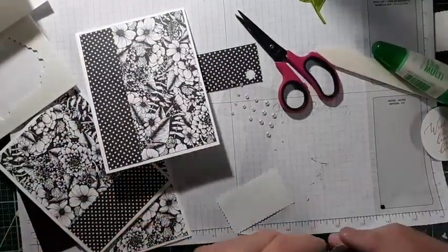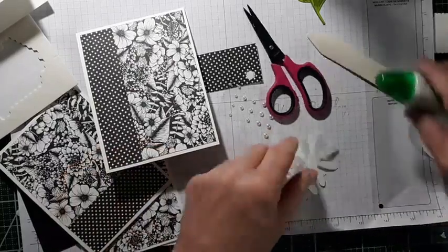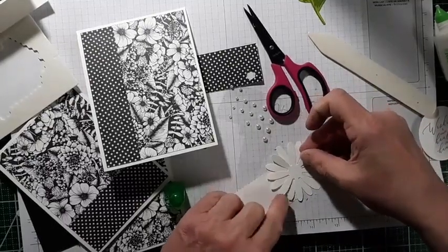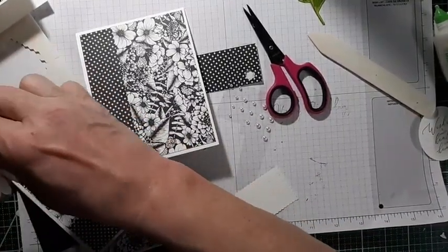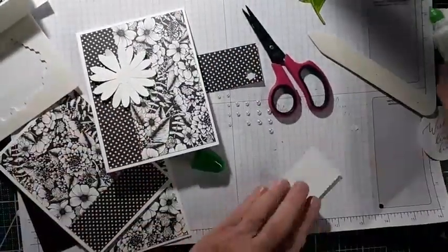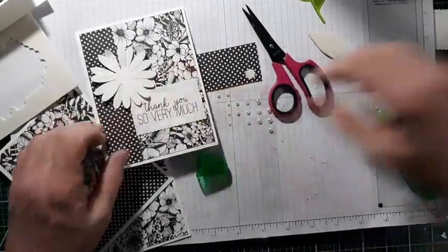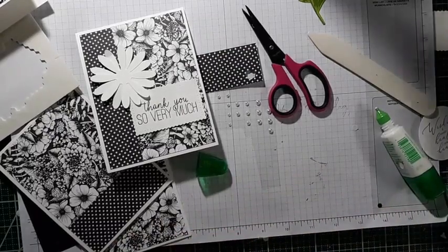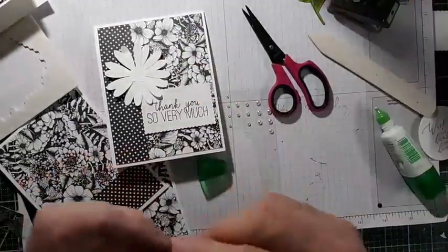Let's glue these puppies together. And then put a couple of pop-ups. My greeting below. And what else do I have here for some blings? Oh, I think I'll just punch out another little circle. Keep it all matching, huh?